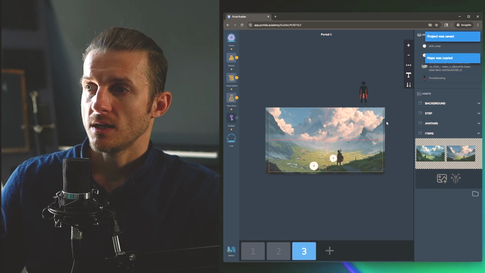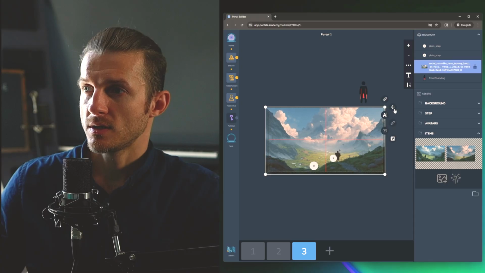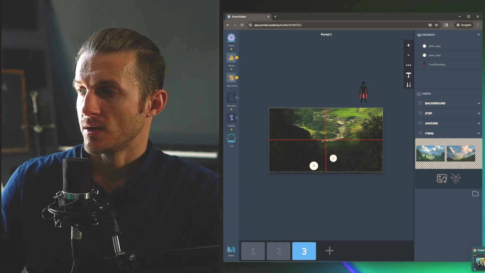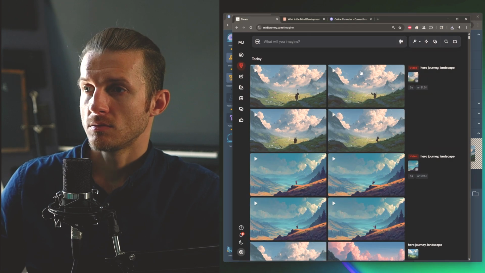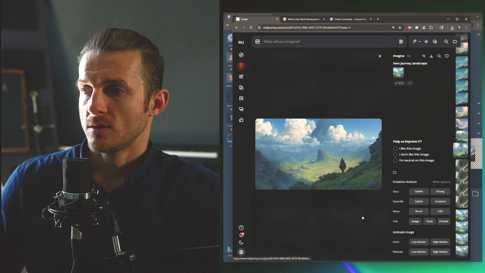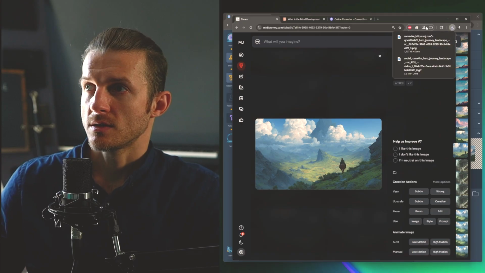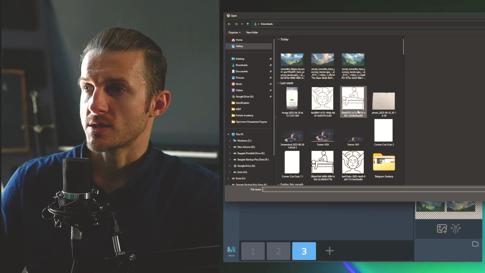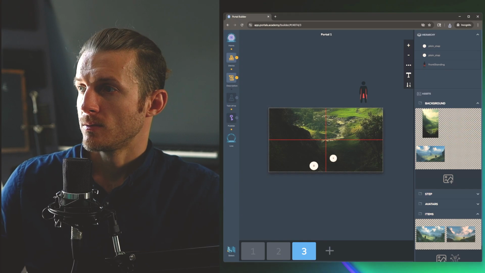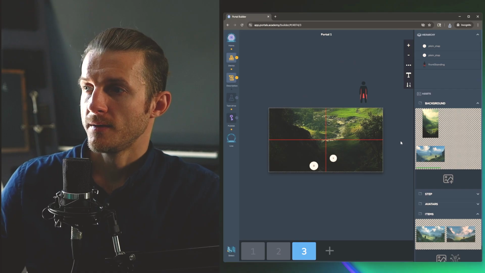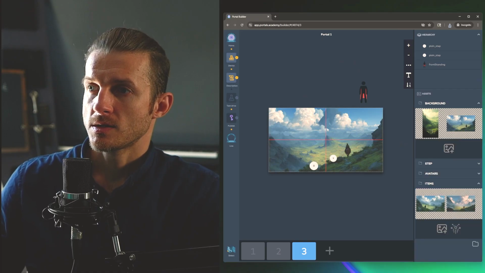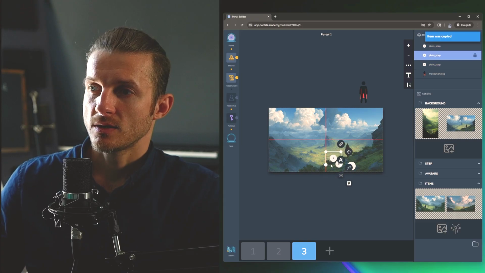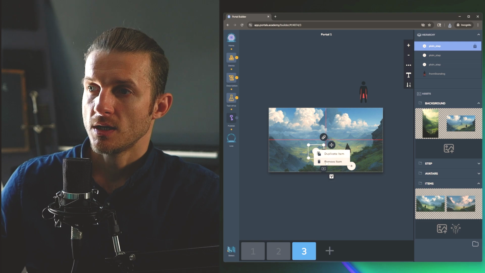So I duplicate, and I'm going to remove this. It could stay the same image illustration. I'm going to remove it, and I'm going to go to Midjourney, and let's say I have this image. Just download this image and make it as an image. For example, I'm going to add another background. Here we go. This background. Let's check. That's it. I have this background. And I can play with different steps like this. I can create more steps if I want, right?